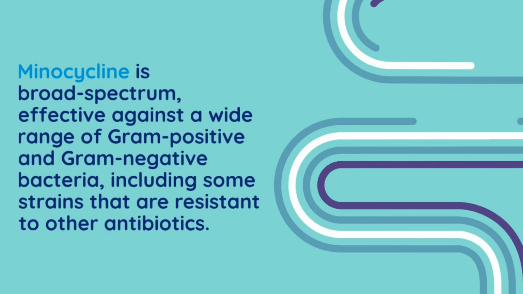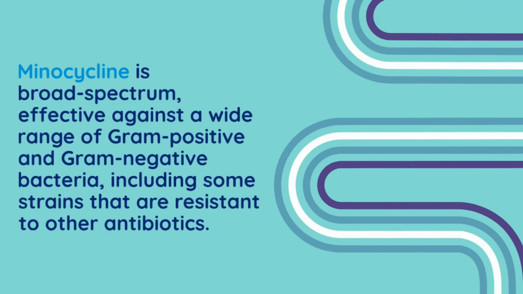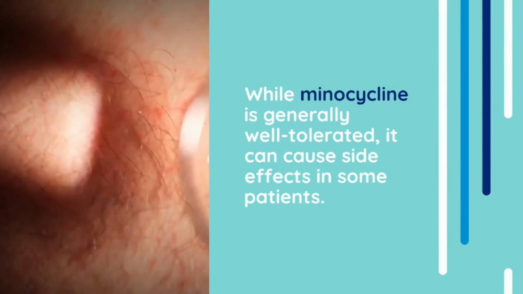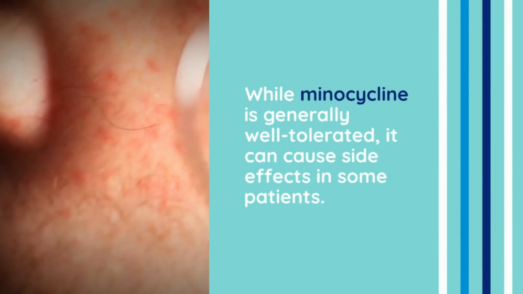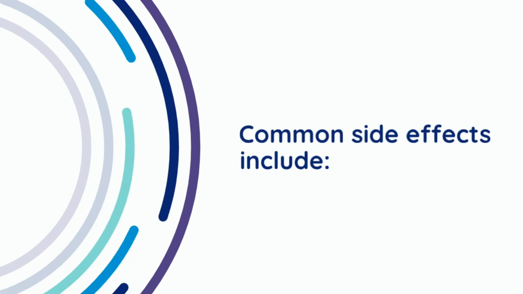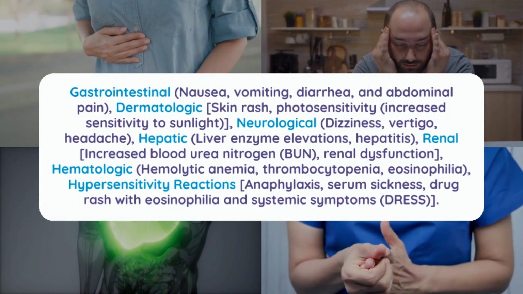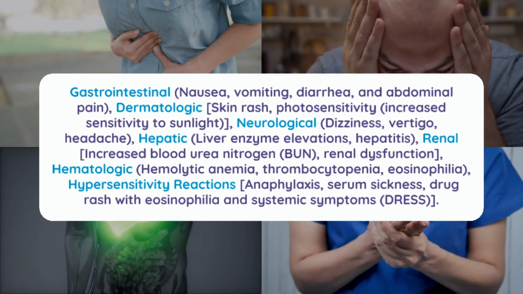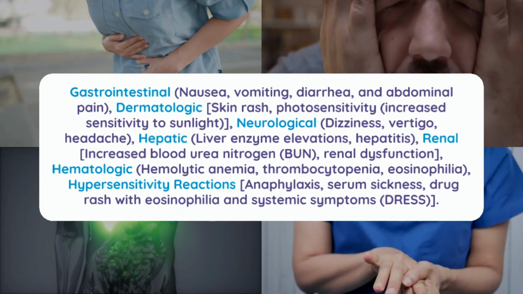Minocycline is broad-spectrum, effective against a wide range of gram-positive and gram-negative bacteria, including some strains that are resistant to other antibiotics. Next, side effects of minocycline injection. While minocycline is generally well tolerated, it can cause side effects in some patients. Common side effects include gastrointestinal, dermatologic, neurological, hepatic, renal, hematologic, and hypersensitivity reactions.